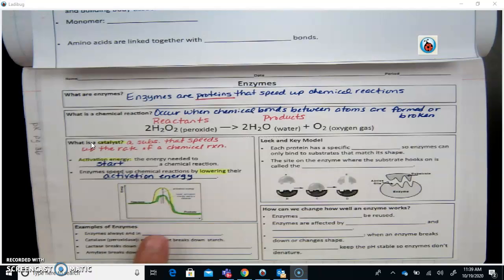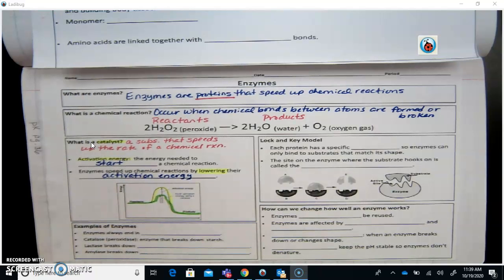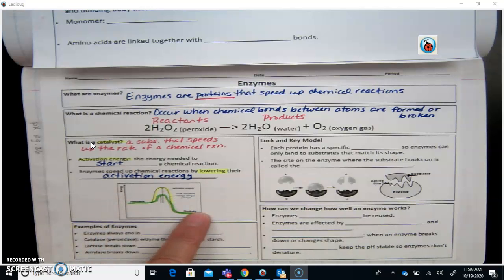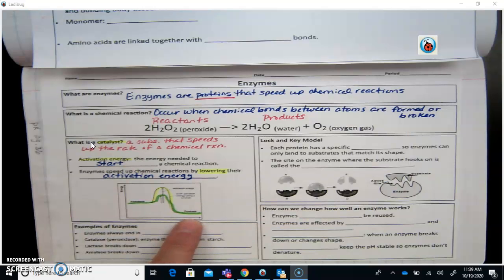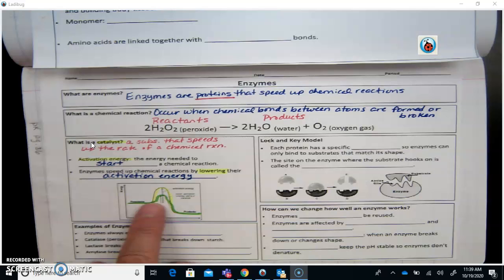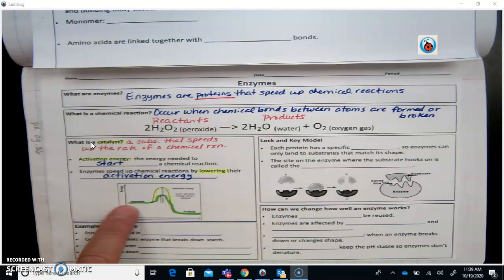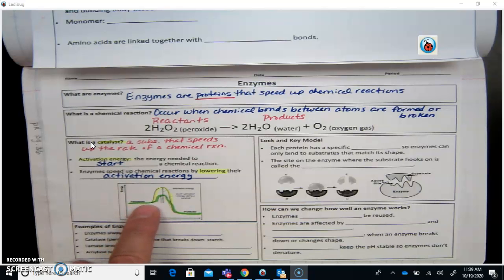If you look at this graph, which I've highlighted using a yellow and a green highlighter, you basically see two curves. Of course, on the y-axis is energy, and the x-axis, it just got cut off, is the progress of the reaction. You can see there's a certain amount of energy in the reactants. Let's look at the green line first. The reactants have a certain amount of energy, and the energy needs to go up a little bit, and then the products will form.